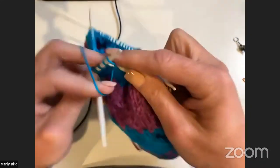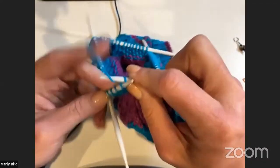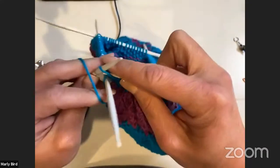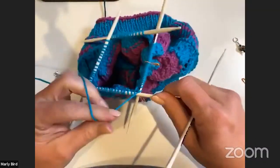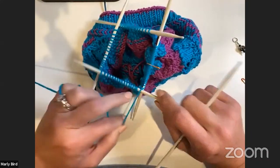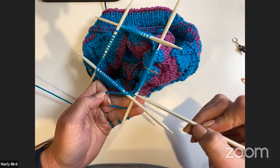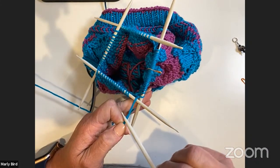You can see I'm just keeping the seed stitch pattern. As I go from one needle to the next, I simply have the empty needle in my right hand, the needle with all the stitches in my left hand, and I make sure the first stitch of the round is nice and snug to the stitch I did on the last. I shouldn't say the first stitch of the round; on each needle, I want it nice and snug to the last stitch on the previous needle. To do that, I make sure these first 2 stitches are pulled nice and snug.